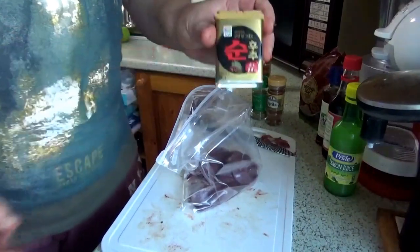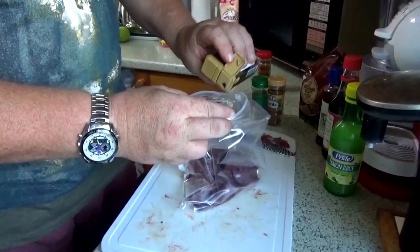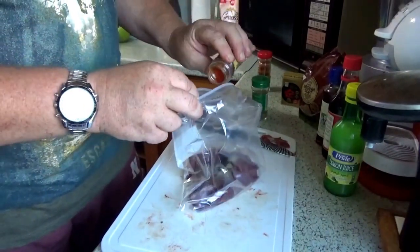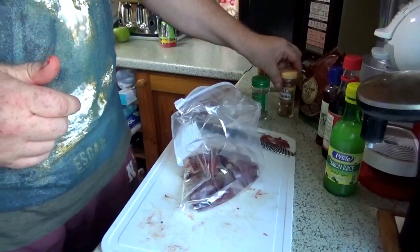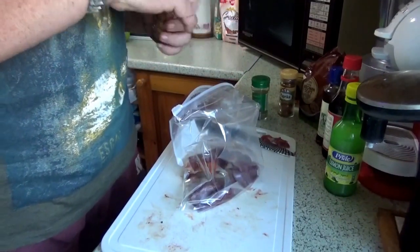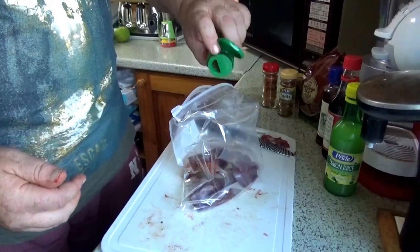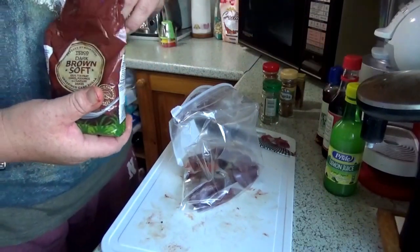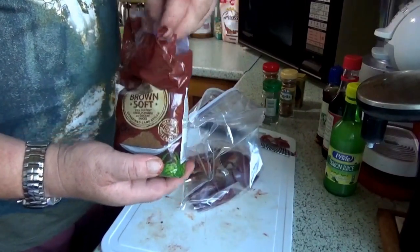Now for the dry ingredients. I've got this Japanese black pepper — it's actually quite a spicy little number — so about a teaspoon of that in there. Then paprika, to give it that nice smoky sweet taste, about a teaspoon. If you want to spice it up you can put chilli powder in, as much or as little as you like. I also like a little bit of thyme with pigeon, so some dried thyme sprinkled in. And because I really like a bit of sweetness in my meats, I've got some soft brown sugar — about a teaspoon of that in there.